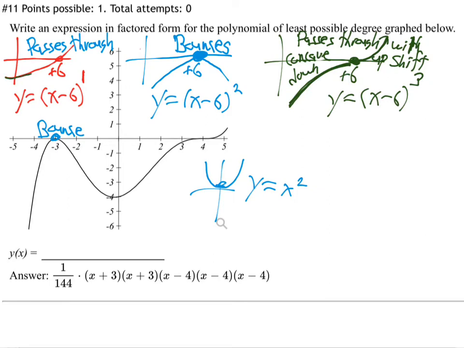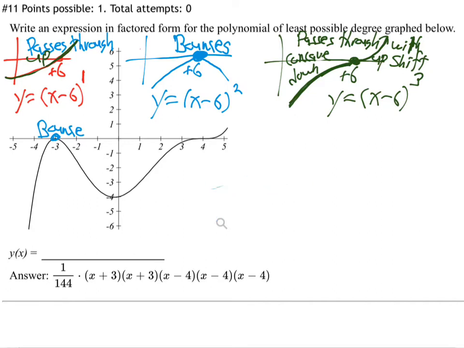Whereas this one back here just passed right through. He's up all the way. He's concave up, going up all the way. Whereas this one came in concave down and then came out concave up. That's third power when it does that. So you got to have those on your notes for the exam.